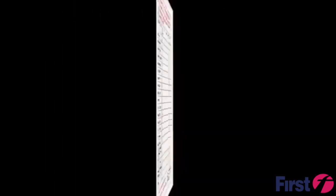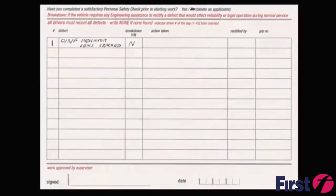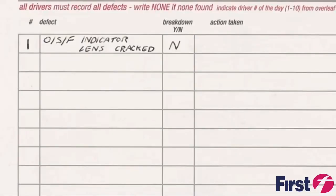Any defects must be recorded on the reverse, indicating the driver number in the first box, together with a clear indication of the defect or symptom in the second box. This card must then be placed in its holder. If no defects are present during the driver's time with the bus, the driver must enter none in the defect box on the reverse side of the card, adjacent to their driver number of the day.